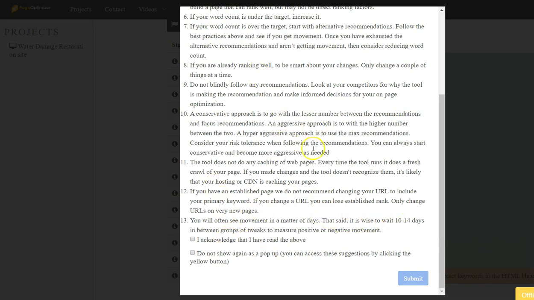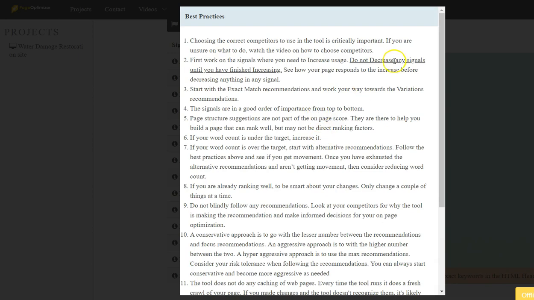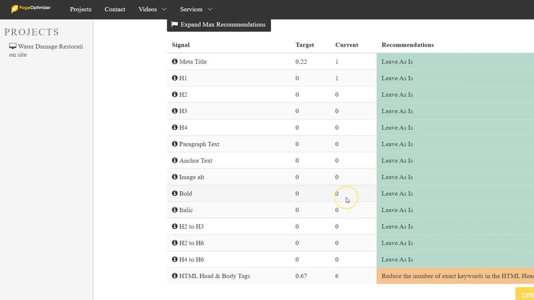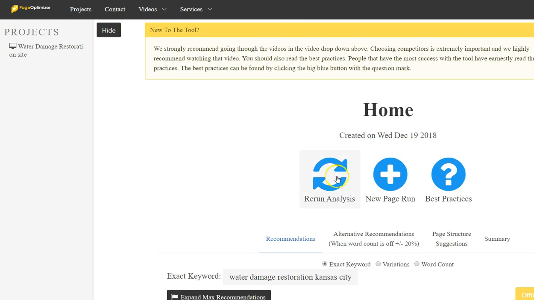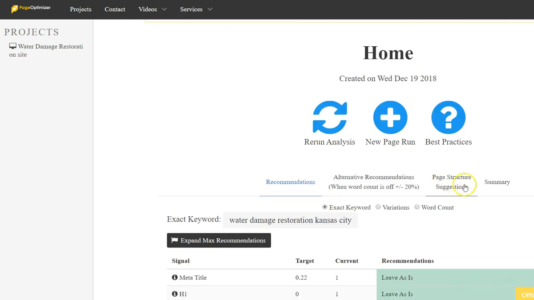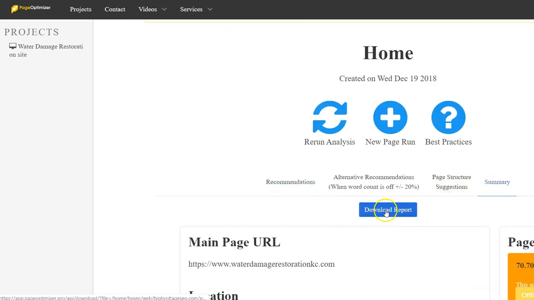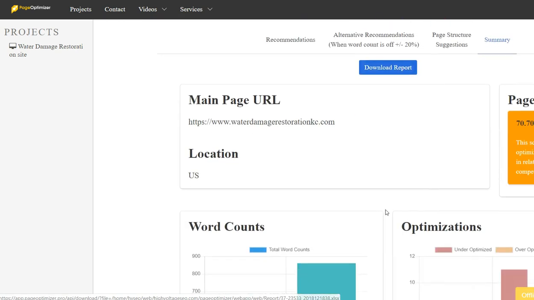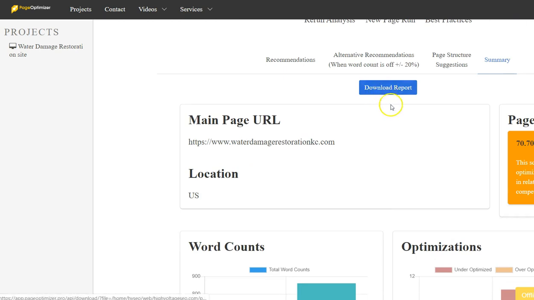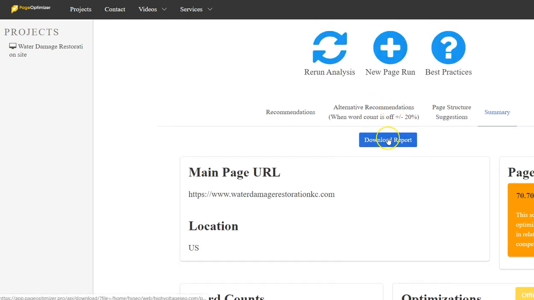And that's essentially it. So just look at these. I like to look back at these every few weeks and just kind of remind myself how to use this effectively. Then you'll check that box, hit submit, and here we go. So here is what our analysis page will look like. And the beauty of this is you can go to summary and you can download this as an Excel file. So if you wanted to hand this to someone else on your SEO team or a writer, it's really easy to hand it to them as a deliverable.